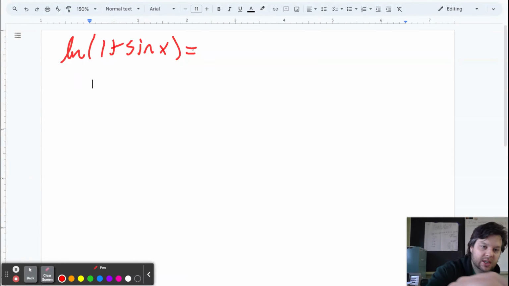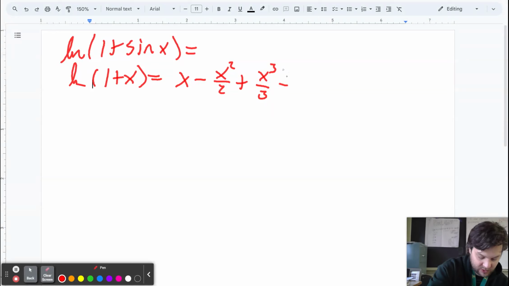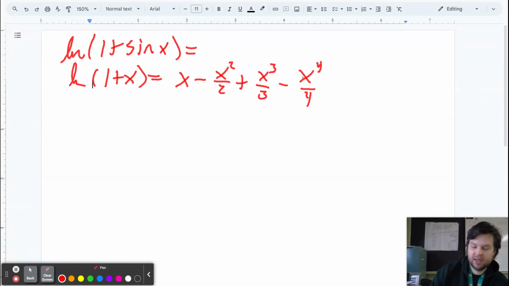And so what I'm actually going to use is a couple of different formulas that are given to us. The natural log of 1 plus x is given to us as this alternating pattern, etc. And I actually don't need to go past that because I'm only going to go up to the fourth order. So remember, throughout this process, I'm only trying to get up to the power of 4.